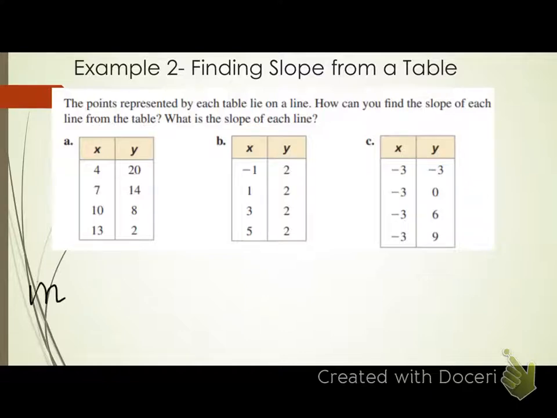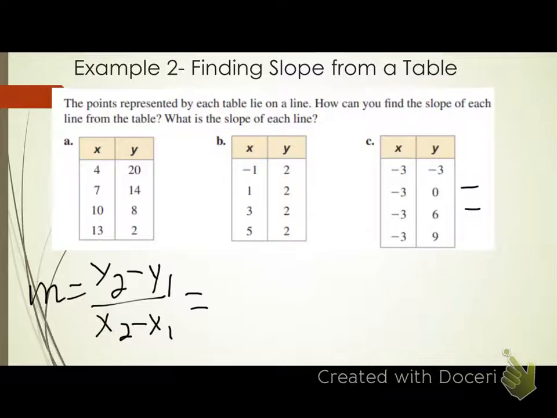I don't know why I erased the whole thing. Okay, which 2 do we want to use? Middle. I heard middle 2 first. So between those 2 points, what's my second y value? 6 minus, what's my first y value? 0. Over, what's my second x value? -3 minus, what's my first x value? -3. You still have to account for that minus from the formula, and the negative with my x value.